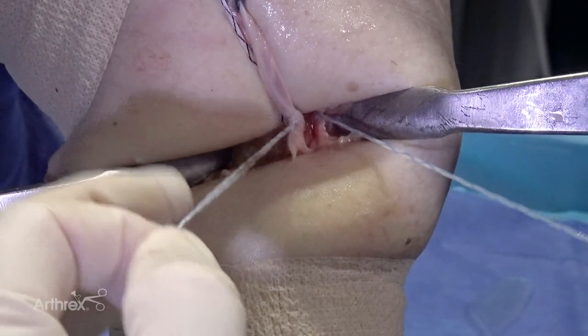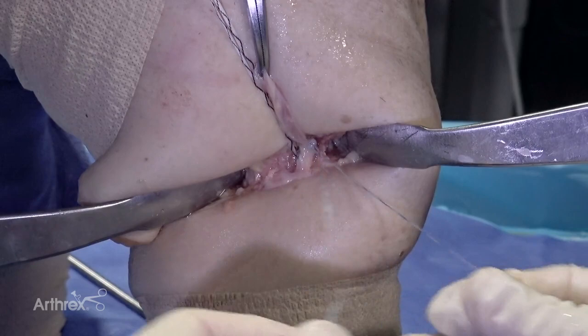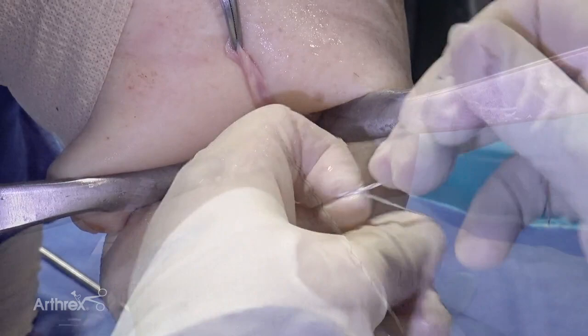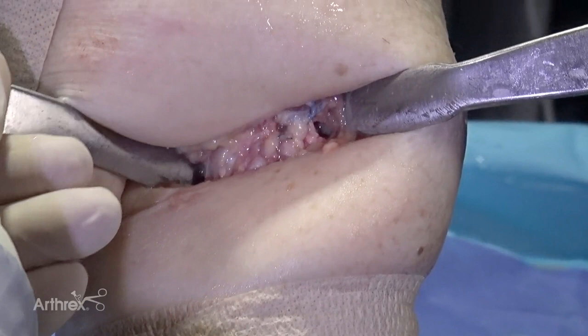We then hold the biceps proximally. I pull the one limb and that'll actually juxtapose the tendon to the bone and then just tie accordingly. And always remember to at some point reverse your post so you get better internal friction and locking of the knot. So I pull the post limb, which is the limb that's not going through the tissue. That pulls the tendon to the bone and then we suture it down. And then I always leave a little bit of a stump of tendon when I'm done. And that's it. That's an open subpec tenodesis using the FiberTak biceps anchor.